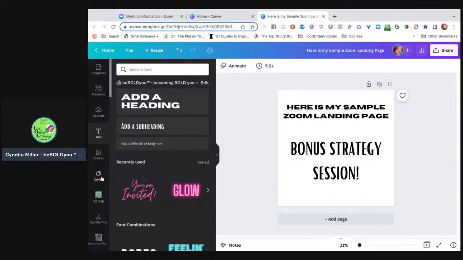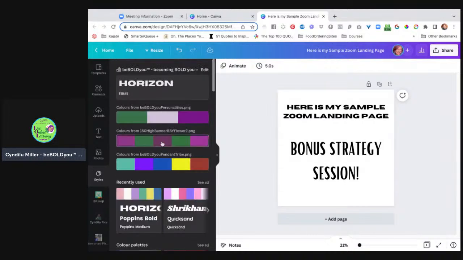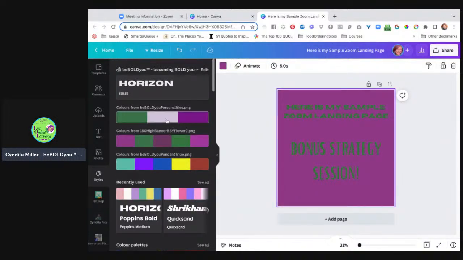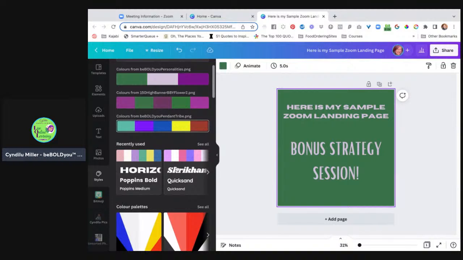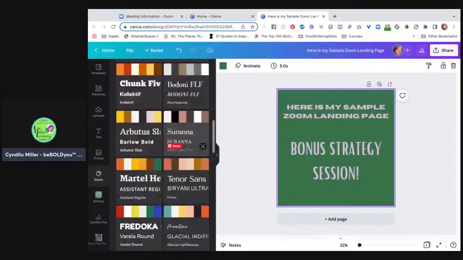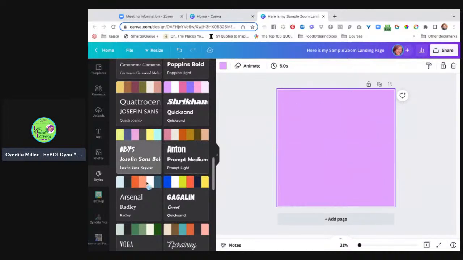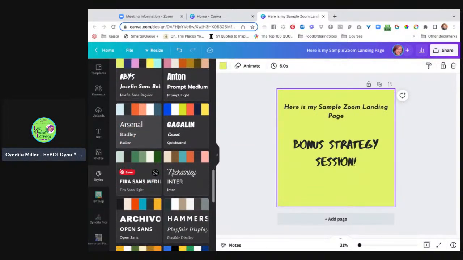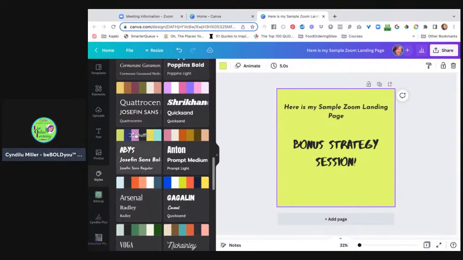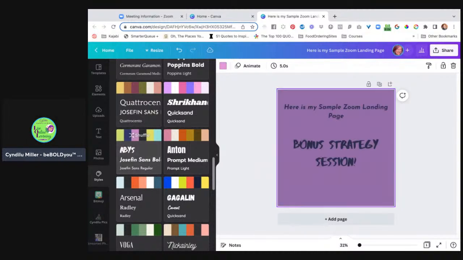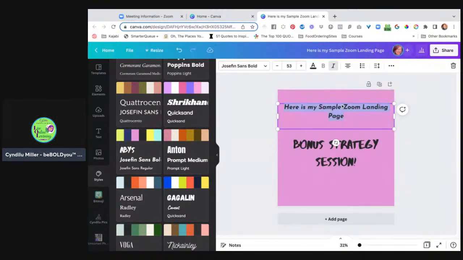Let's grab these colors. No, don't like either of those. So let's go down and grab one of theirs since we're having fun. I do kind of like this Strikeland. That could be kind of fun, but different colors. Shuffle. Yeah, that'll work. Okay, so now I'm going to make these even bigger.